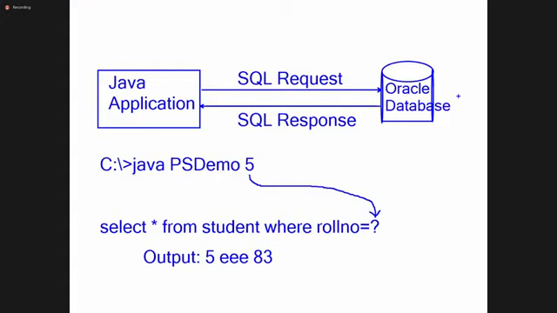Is it over? So at the command prompt, I'll pass the roll number. It has to display the record. That particular record it has to display. That is my task. Okay. See, I'll ask questions. You have to give answers, first line to last line.